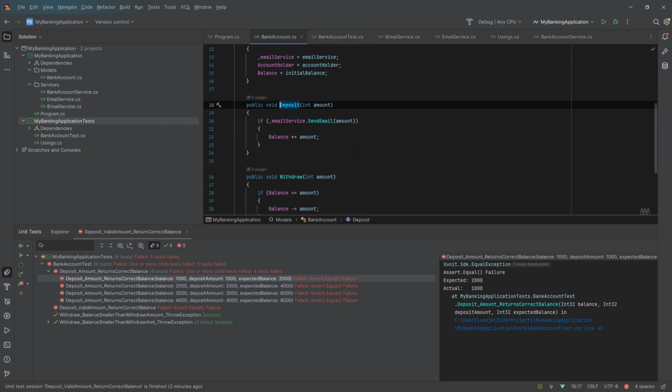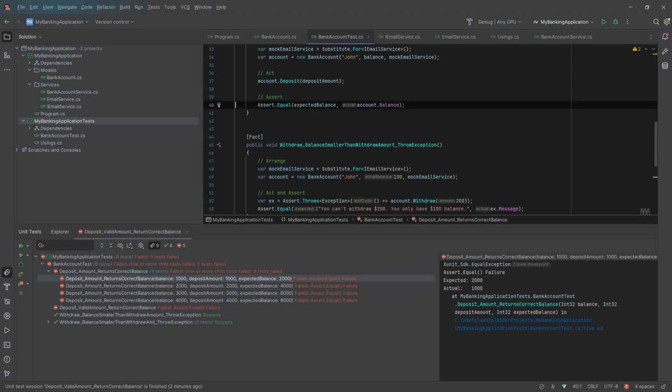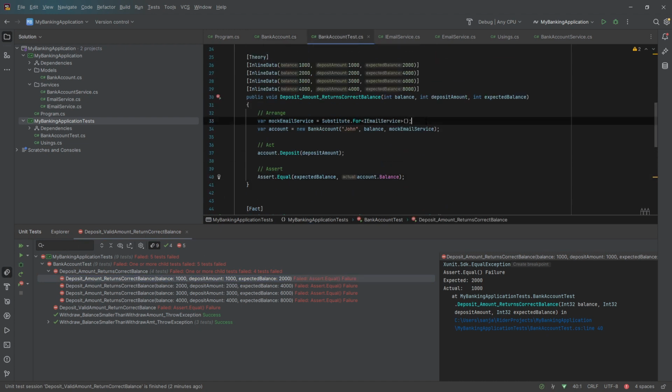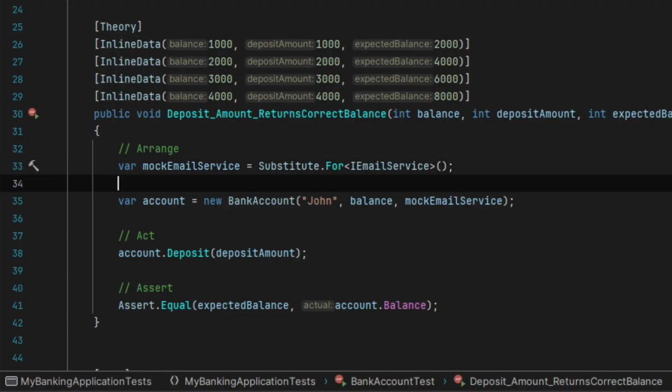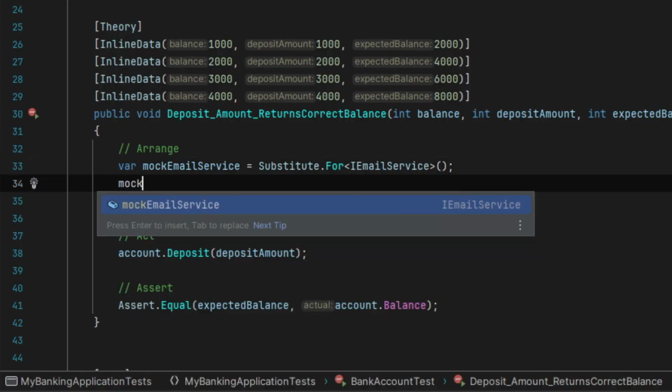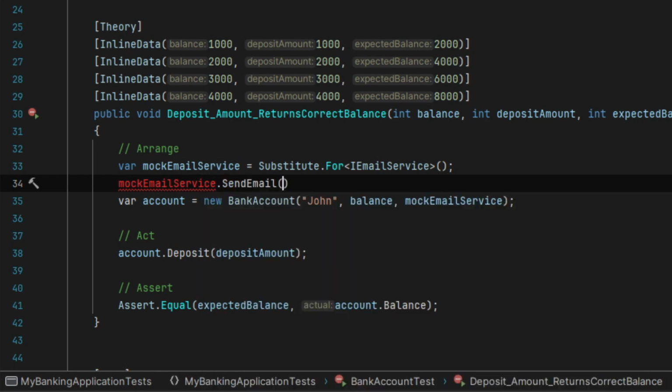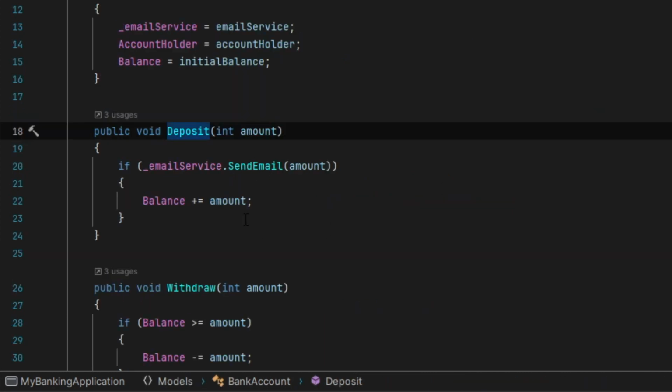So that has impacted our code. And as I mentioned, we are not interested in the services, and for our application we consider this should always be true. So what we can do is, over here, when we are mocking these email services, mock the email service so that when it calls that method send email, which is on our way, right?